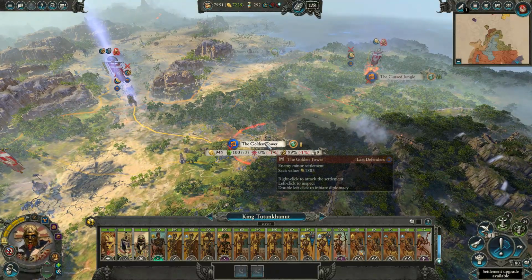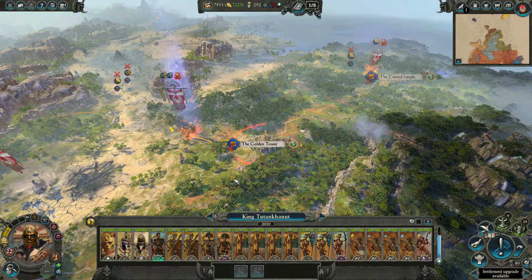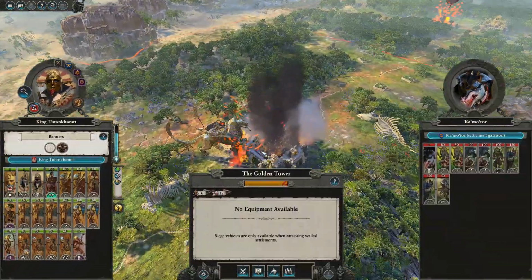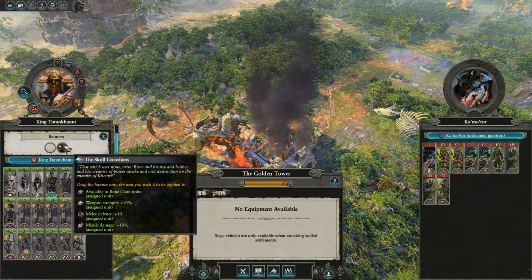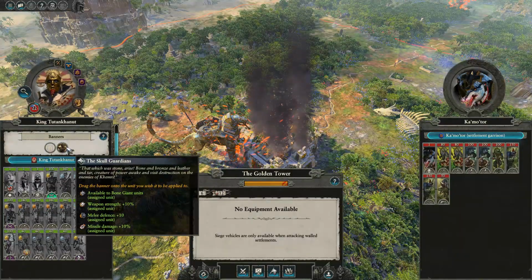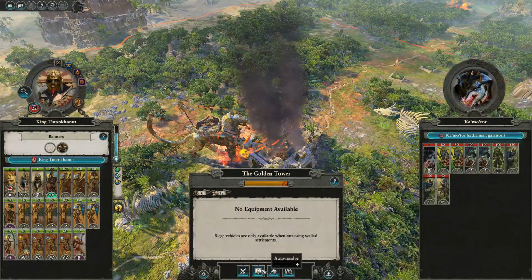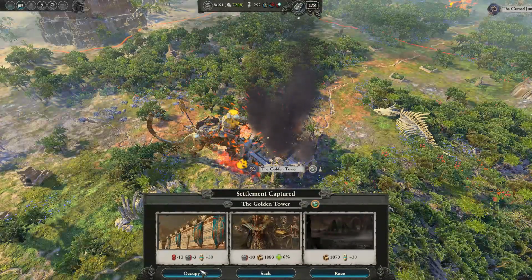In the meantime, you can come over and attack the Golden Tower. I'm interested to see how the landmark building affects us. Oh, well, that was easy. Alas, Skoda Guardian, we miss you. I'll probably end up giving that to Khalida, so she can have that for her own Bone Giants. Let's just take this. Occupy.